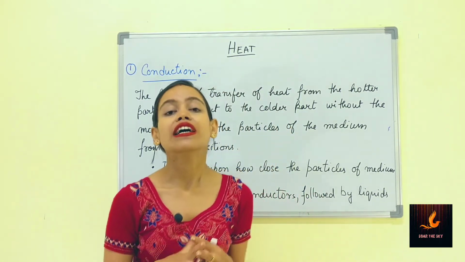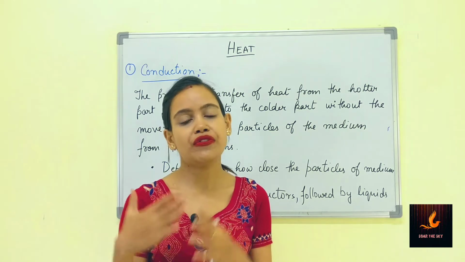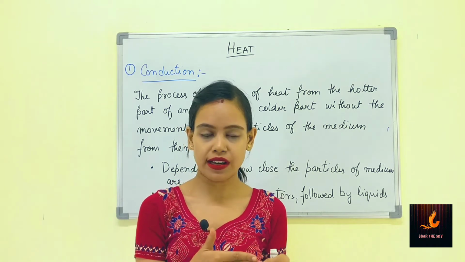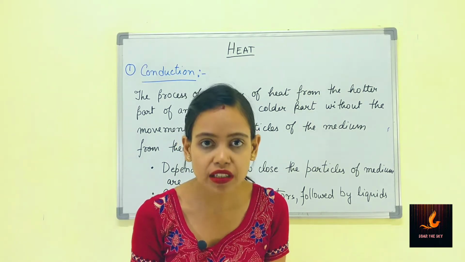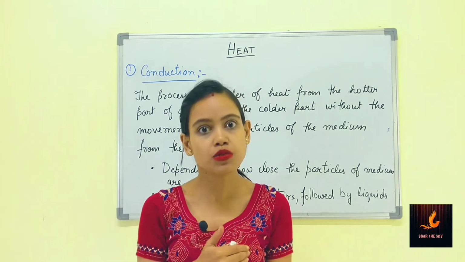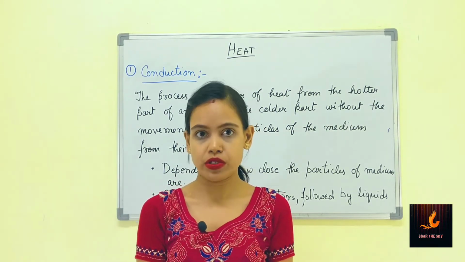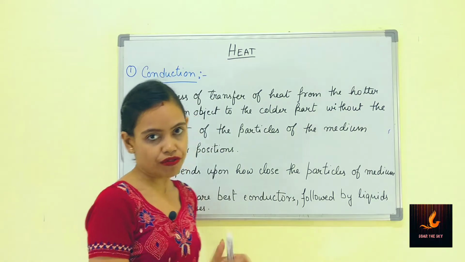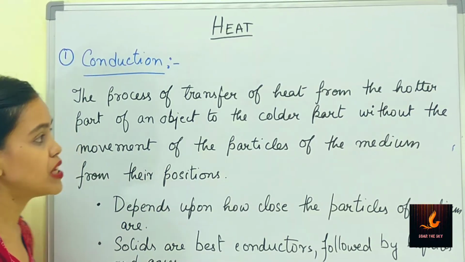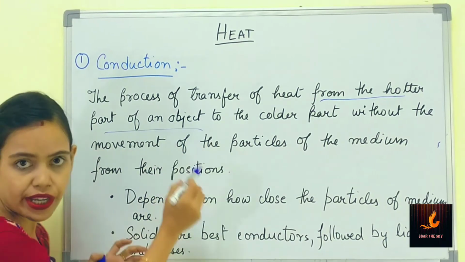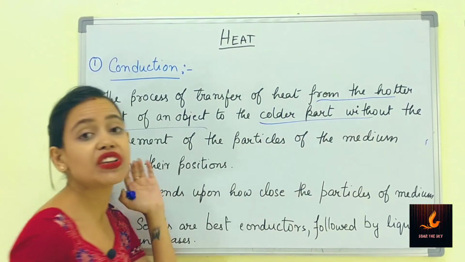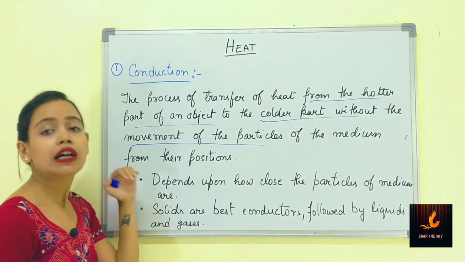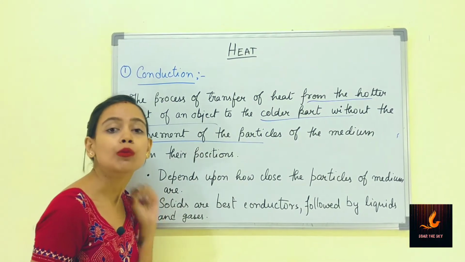What is conduction? Conduction is that process of heat transfer where the heat energy passes through the particles of a medium or from one body to another, which are kept in direct contact with each other. And while the heat energy passes through the particles, they don't move from their position. It does not cause any movement of the particles of the medium. So let's go to the definition of conduction. The process of transfer of heat from the hotter part of an object to the colder part of an object without the movement of the particles of the medium is called conduction.